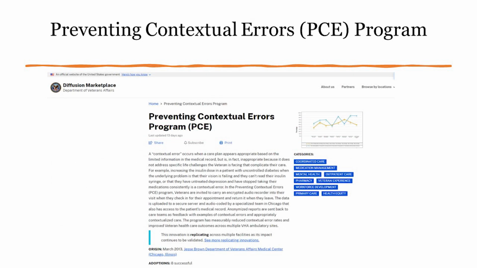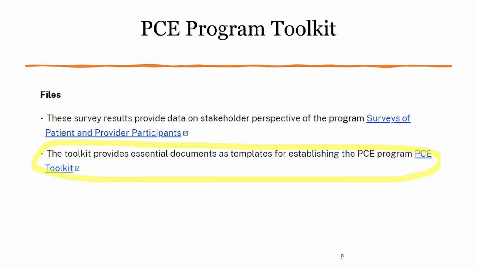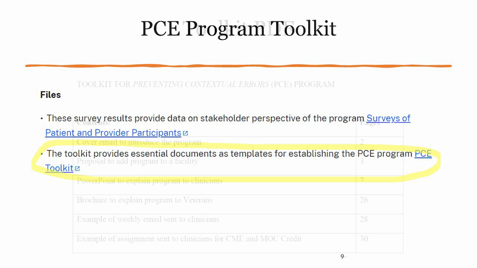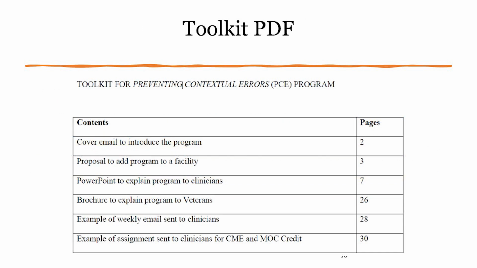Okay, so at this stage, I'd like to call your attention to a website maintained by the Department of Veterans Affairs about the program. Here's a screenshot, and I put a link below. Now, if you go to the website and scroll down to the section called Core Resources, you'll see this link called PCE Toolkit. I'm also pasting an alternative link below. If you click on either of these, you'll see that it takes you to a PDF file that opens with a table of contents. Again, I'm showing you a screenshot here.